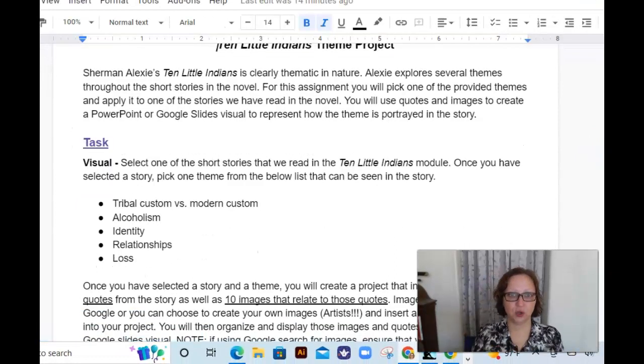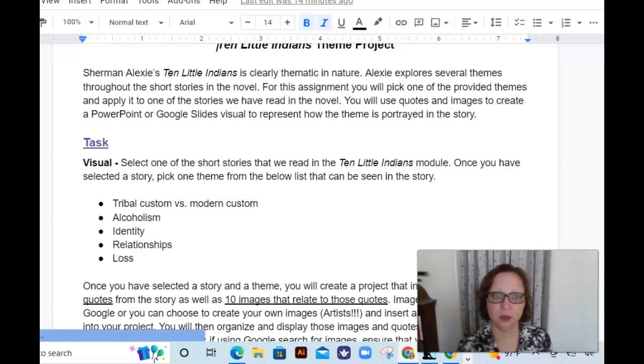All right, so when we are talking about Sherman Alexie, we can clearly take a theme and find it throughout his short stories. What we're going to do is explore several of these themes, but we're going to select one of the short stories from the 4 that we have read.